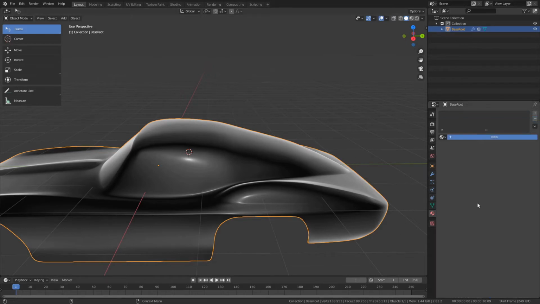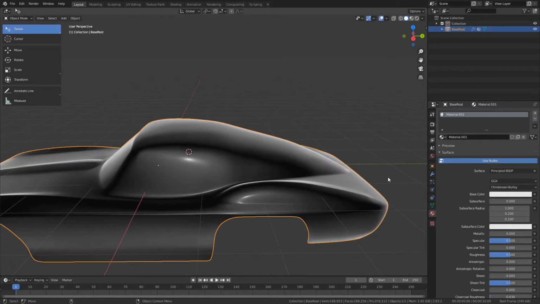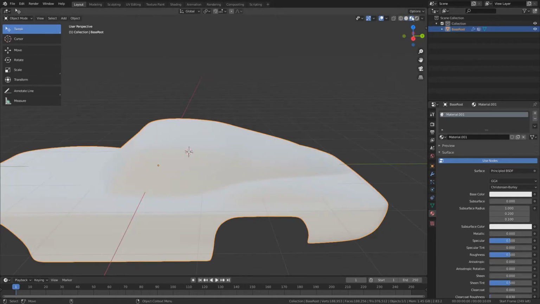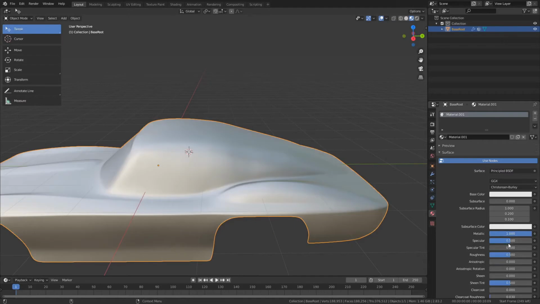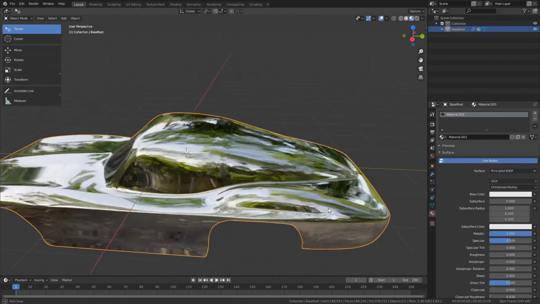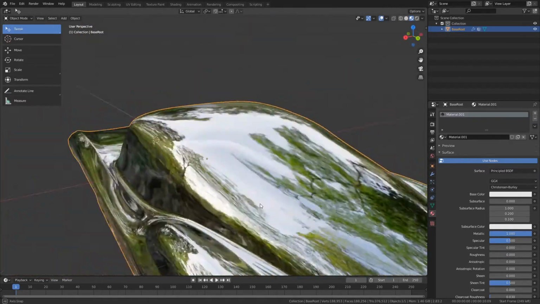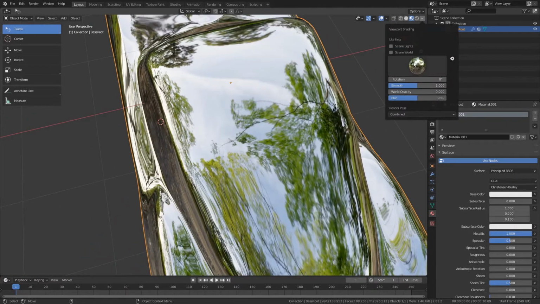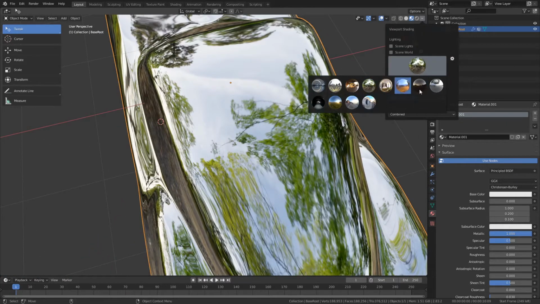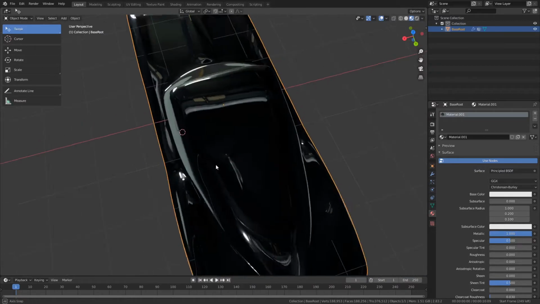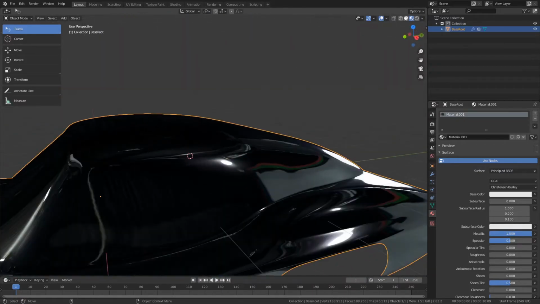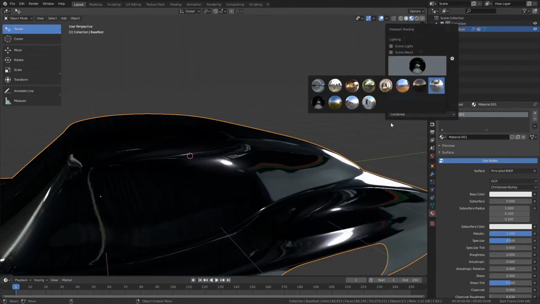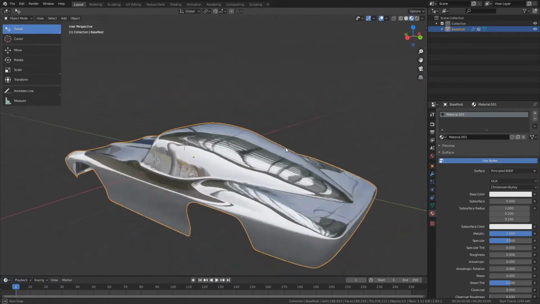So add new, and we're just going to use the viewport shading, and we're just going to give it a full metal material and turn the roughness all the way off. And we can change the HDRI, and we can see how that looks with different HDRIs.